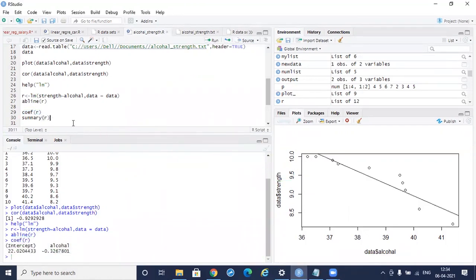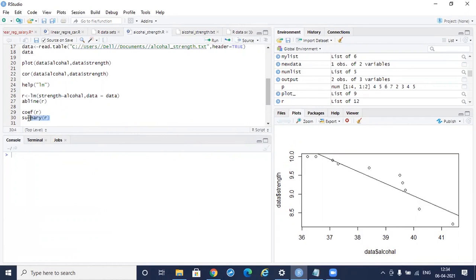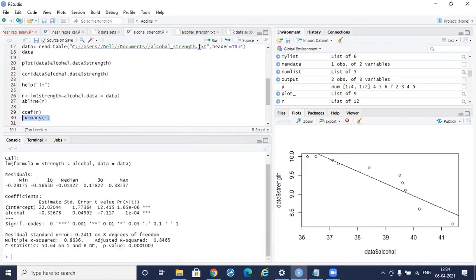And here, if I click on the summary of R, I can see certain more statistical summary. This formula we had applied has been applied in the backend. It is showing certain residuals. Residuals means these are certain errors: minimum error, first quantile, median, third quantile, and maximum values.